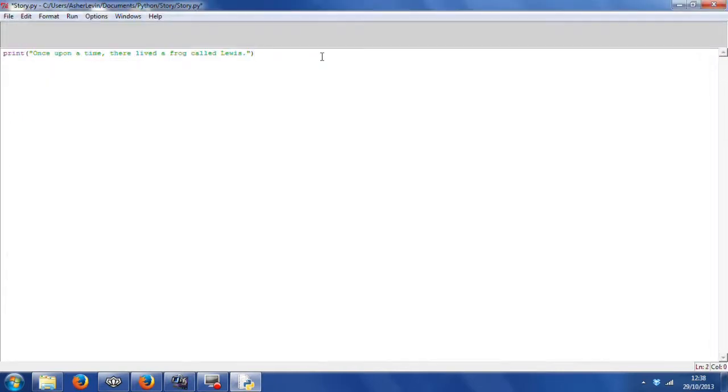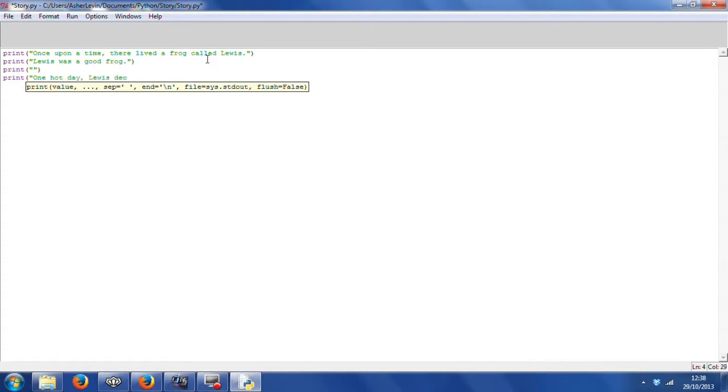So, print. Lewis was a good frog. Print. Now watch this. One hot day, Lewis decided to take a walk/hop because he was bored and was a gangster frog.